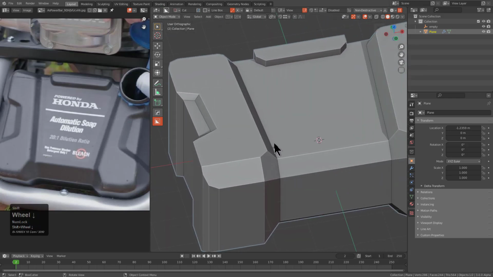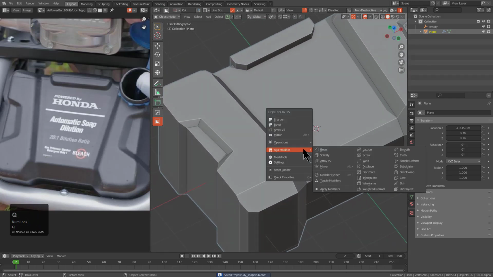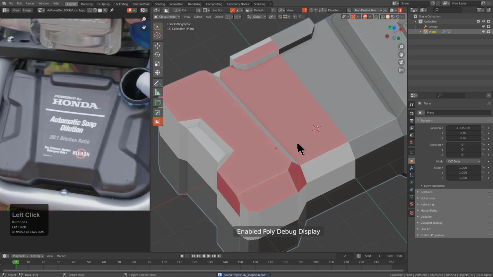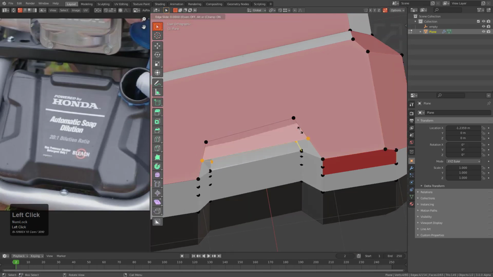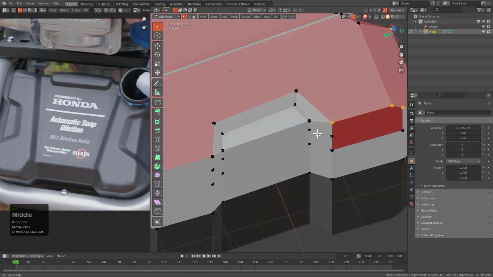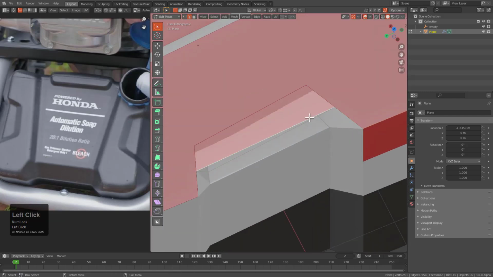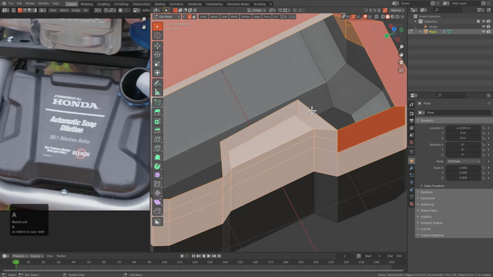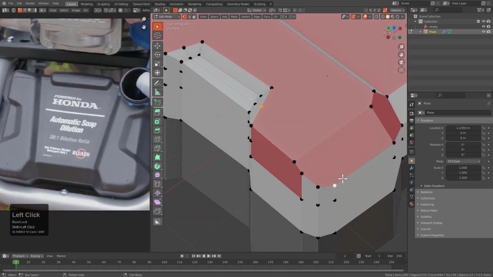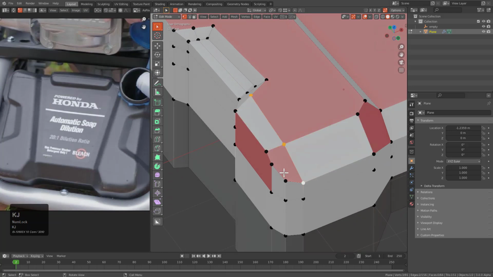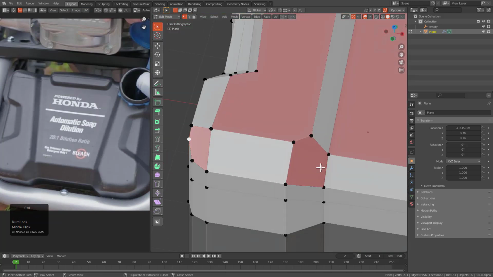Let's save our file, because we don't want any crashes when we use polygon debug, which sometimes can get a little weird, but for the most part is pretty good. So let us grab this, press F. But like I said, we just don't want any weirdness, and the ultimate weirdness is losing your file. That's probably one of the few things in life that will truly make me angry.